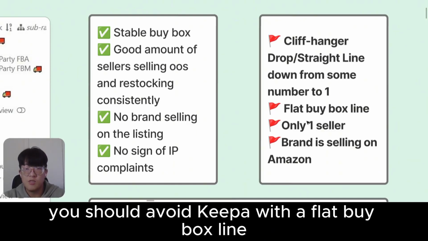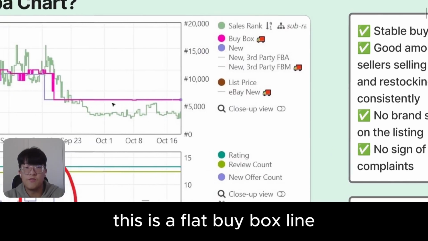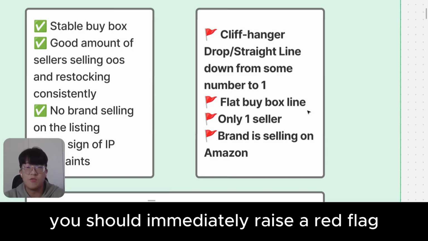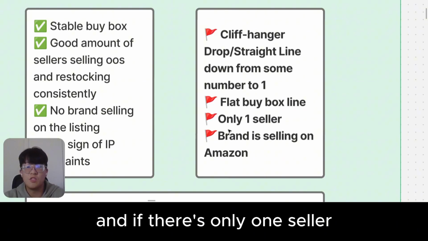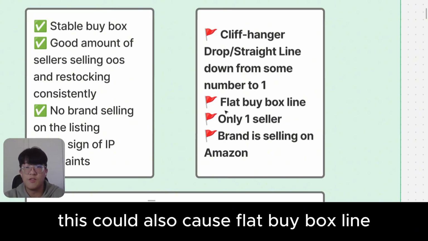You should avoid Keepa listings with a flat buy box line. As I mentioned earlier, this is a flat buy box line. You should immediately raise a red flag. This might be a private label product or brand selling on the listing. And if there's only one seller, this could also cause a flat buy box line.